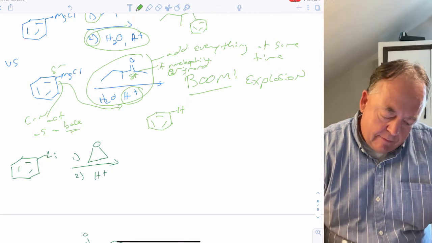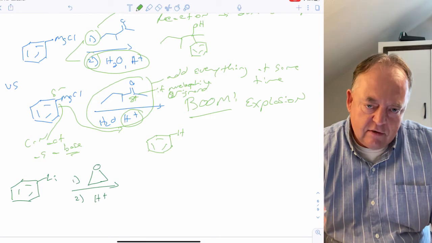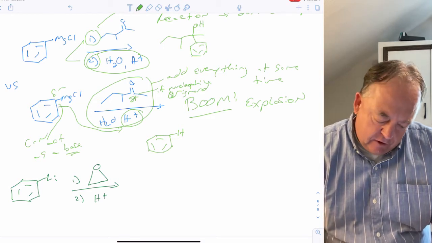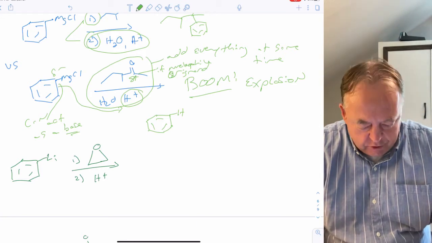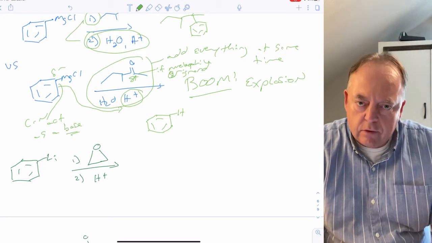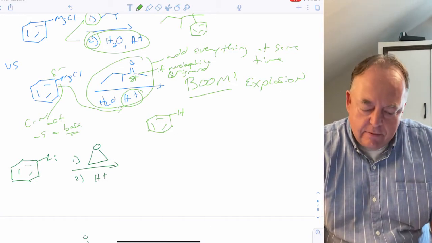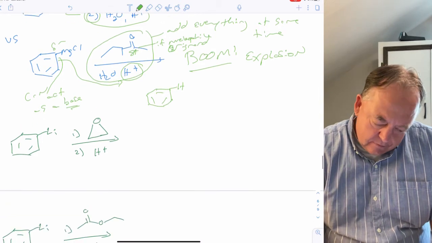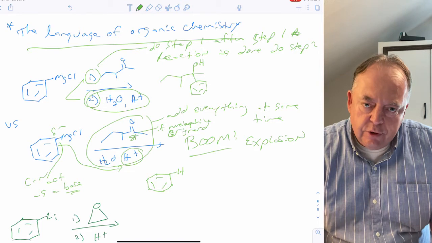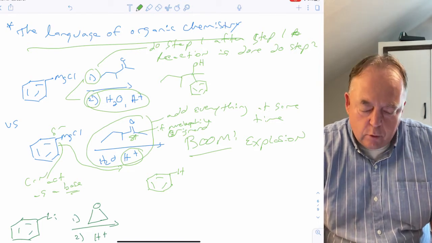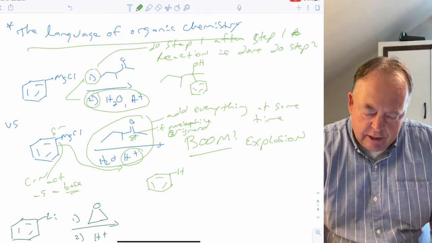So number 1 and number 2 is information to a chemist. It tells the chemist the sequence of order to add things. A chemist would know what they're doing, but somebody who didn't and is just following the recipe, to them that would mean add everything to the same flask at the same time, and you have a problem, right? So if you forget to put 1 and 2 on your arrows and you're doing a synthesis, I'll take off a few points for that because that's information that you should know needs to be included.